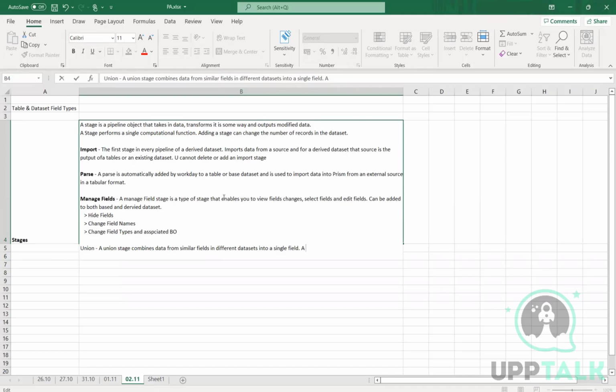A union stage can only be added to a derived data set. The schema of both pipelines.